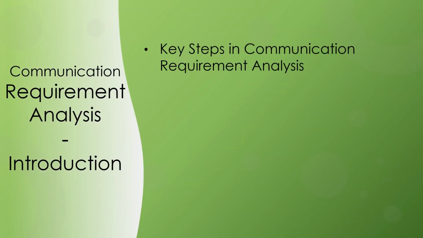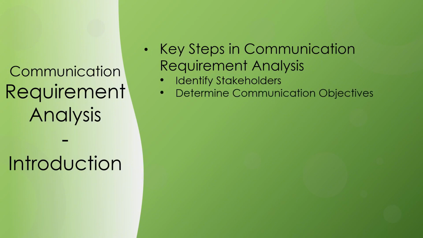Let's identify the key steps in communication requirement analysis. Identify all stakeholders involved in the project or organization, including internal and external parties such as team members, clients, suppliers, and regulators. Define the objectives of communication, including what information needs to be communicated, why it is important, and what outcomes are expected. Conduct a thorough assessment of stakeholders' communication needs, preferences, and expectations. Consider factors such as frequency, timing, format, and level of detail.